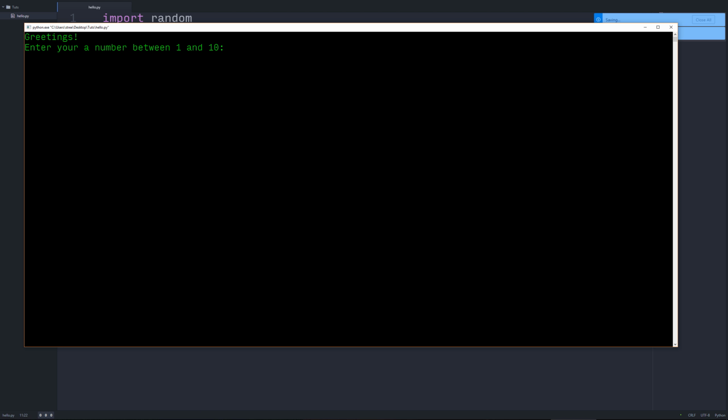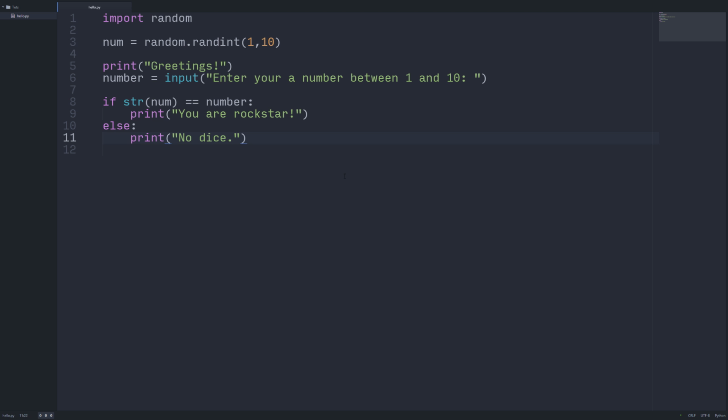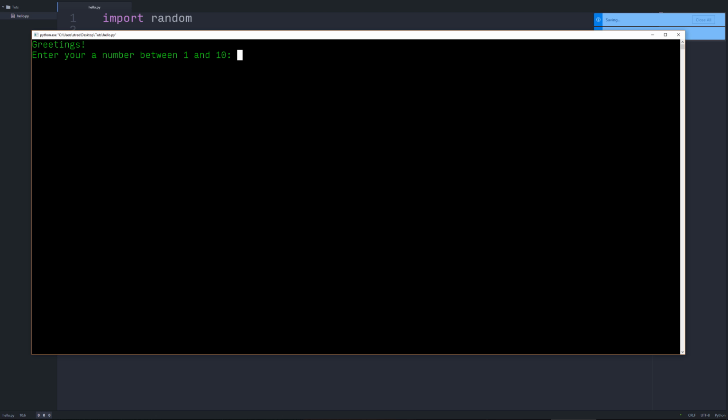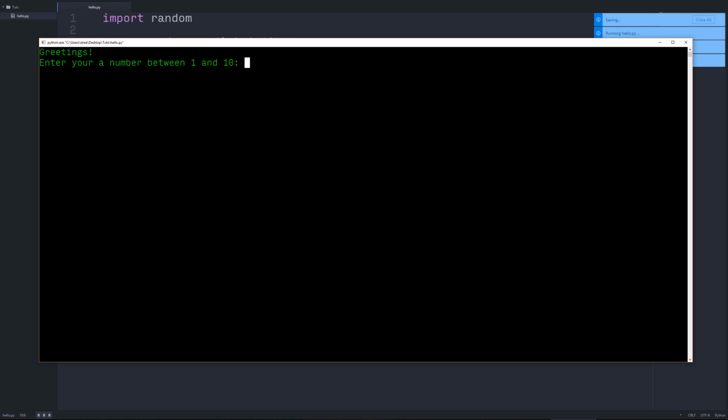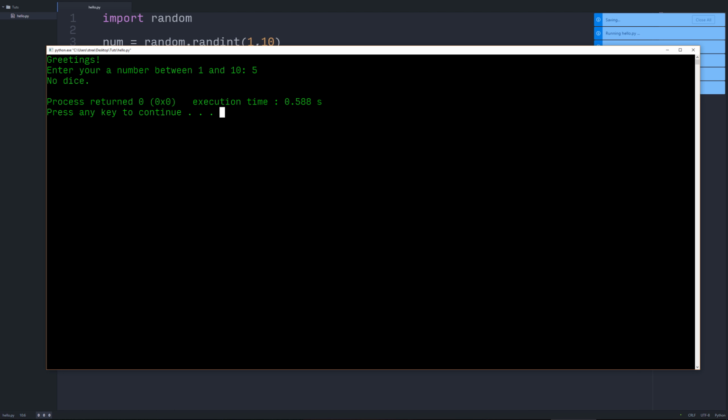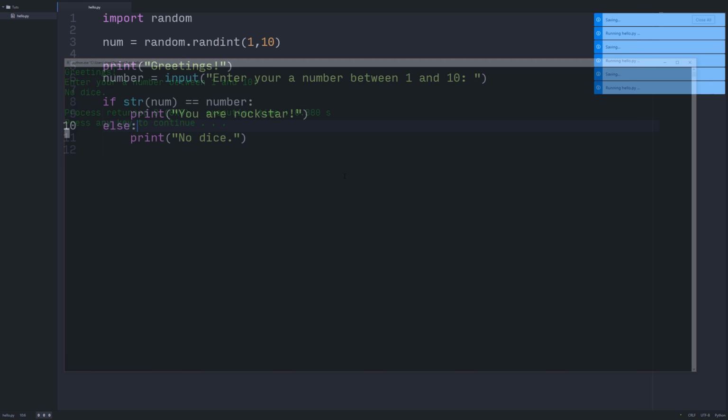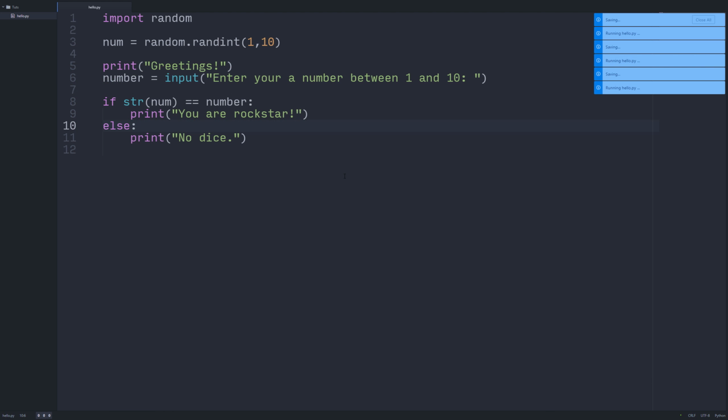All right, let's go ahead and run it. We've got our input and everything. Let's go ahead and try 5. Well, that didn't work because we guessed it wrong. Now in this case, in order to fully test it, you could keep running it and seeing if eventually you would get it. And you would eventually, oh, I put that nothing in there. You would eventually get it.